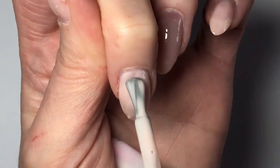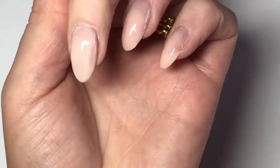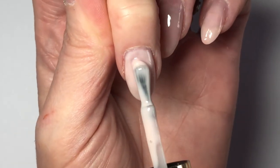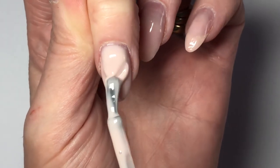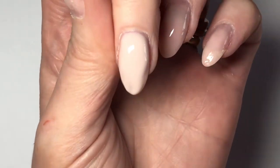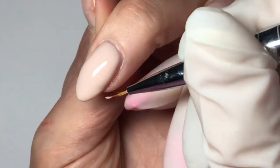So I'm just going to go in here with a slip layer. So the slip layer is just a thin painted on layer that I'm not going to cure. And then I'm going to go in here with a bigger bead. So I'm going to float this bead just from side to side down the nail, just like that. And it just kind of flows into the slip layer because the slip layer isn't cured, it's still wet.